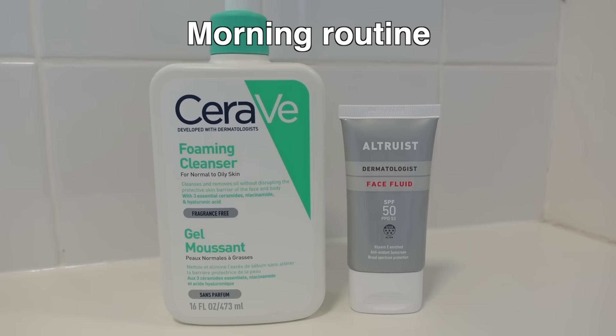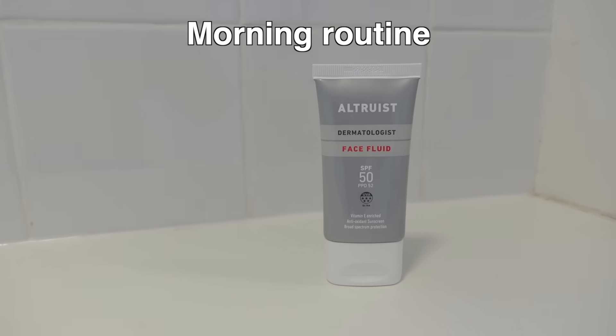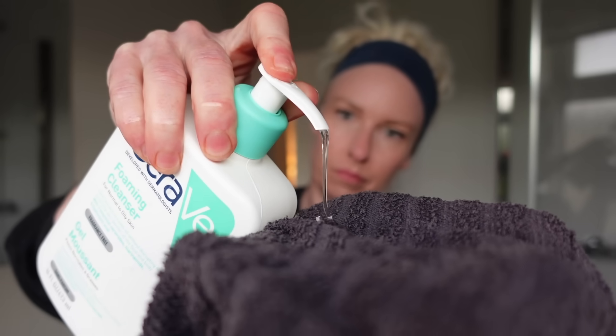So that's the morning skincare routine covered — just two products, and maybe just one if you're cleaning your face with water. How easy is that? Of course, if you have a specific skin condition, seek professional advice because everything I'm speaking about may not be suitable for everybody. Now for the evening skincare routine, which is just as simple: I use the cleanser to remove my makeup and debris from the day.